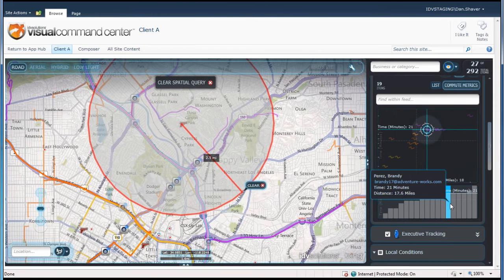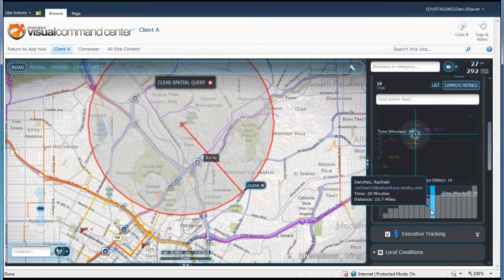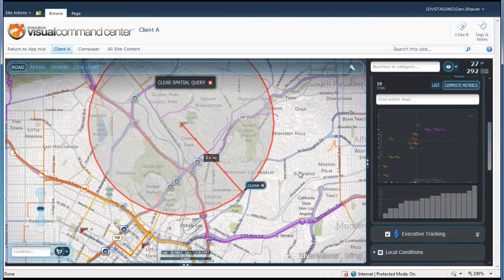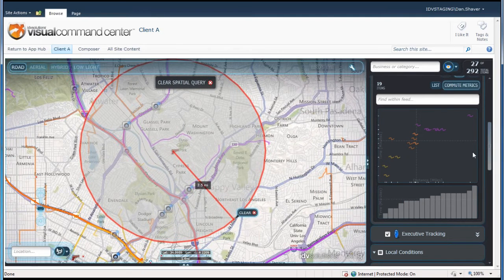As I mouse over a feature in the integrated chart, I'm going to see that corresponding feature ping on the map to the left. So I can see that I do in fact have some commuters that are within 2.5 miles. We can switch our units here and look at kilometers alternatively. But I might want to send these folks a notification, just as we showed before.